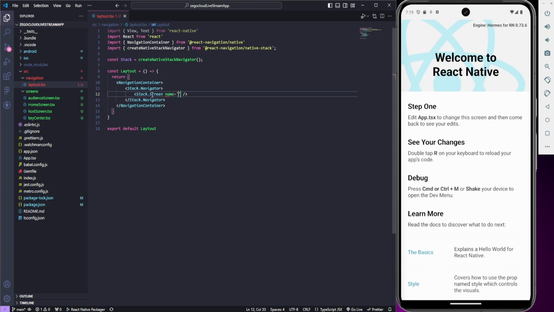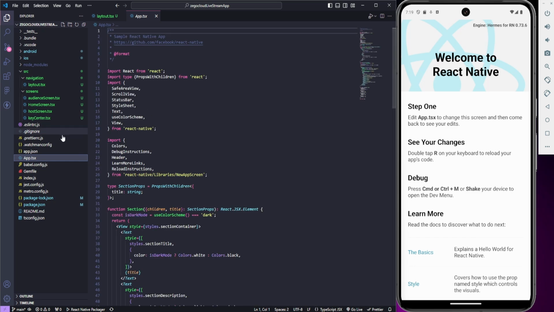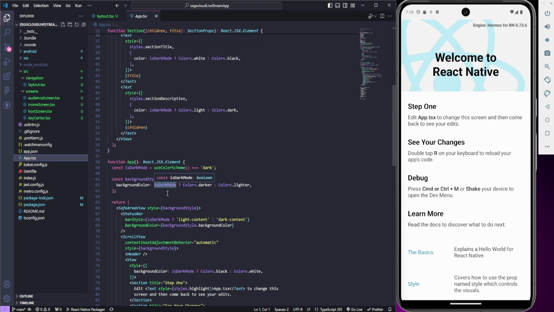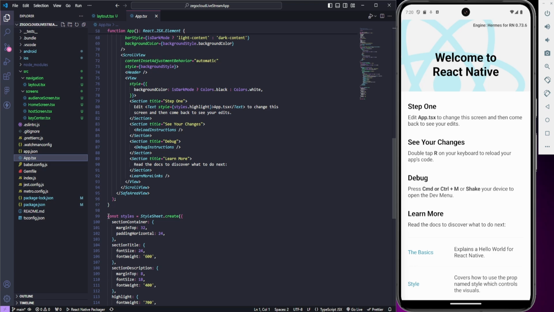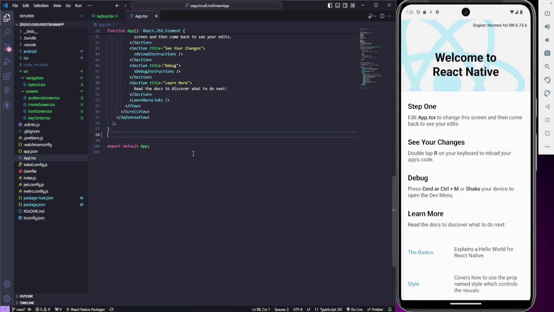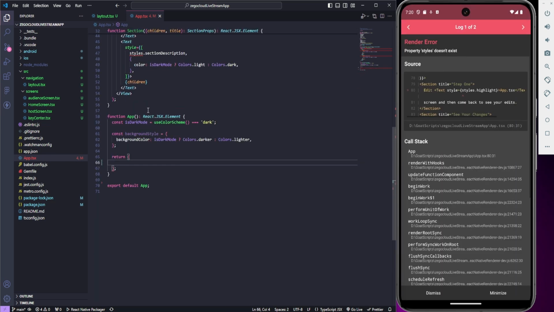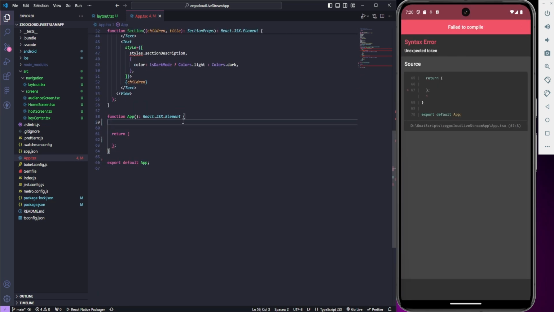So let's do name home, component home screen. And for our app, let's go to our app tsx. Actually we don't need this stuff, so we can remove the styles, remove this one.